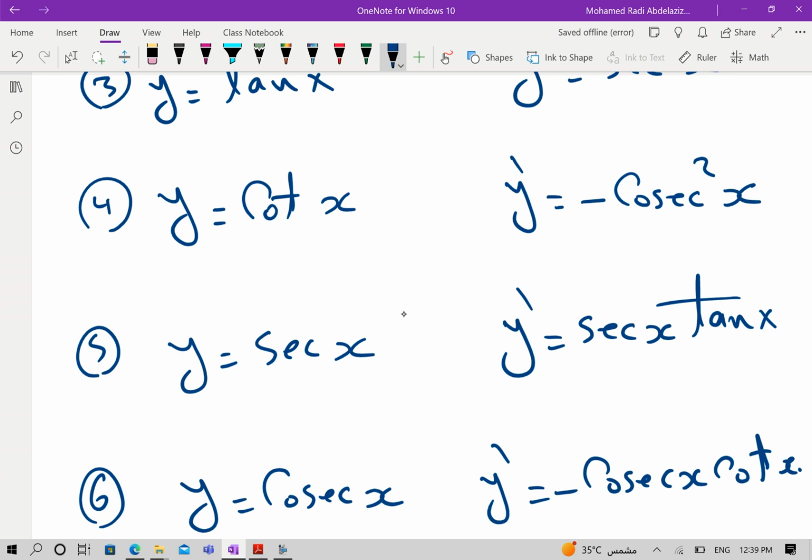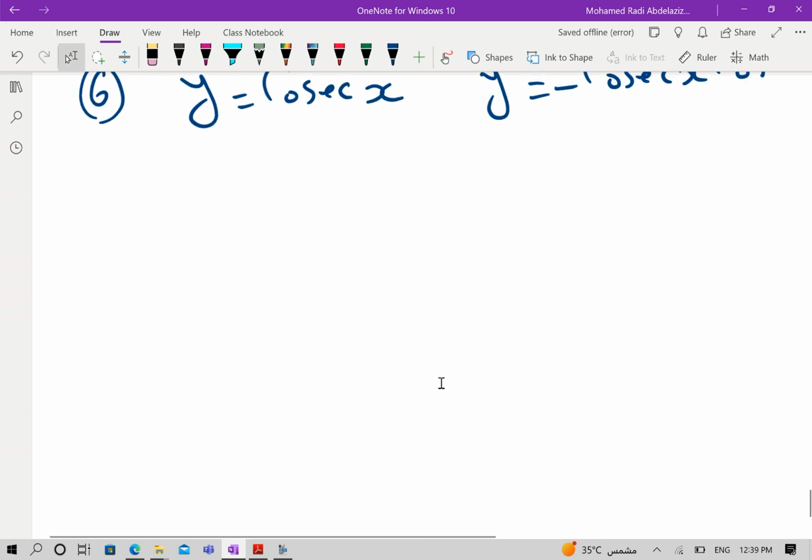Why? It's better to recognize the function and its derivative when you start to explain integration. Integrate cosine, you have to ask: cosine is the derivative of what? If I ask to integrate sec squared, it is the derivative of tan, so the answer will be tan. Integrate cosec squared, so it will be negative cotan. So it's better to recognize the derivative of each function.